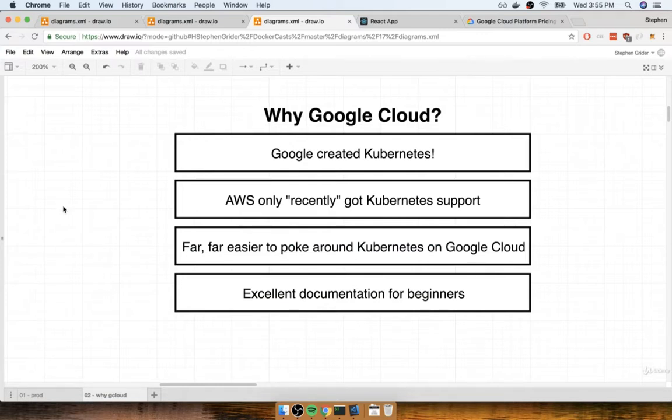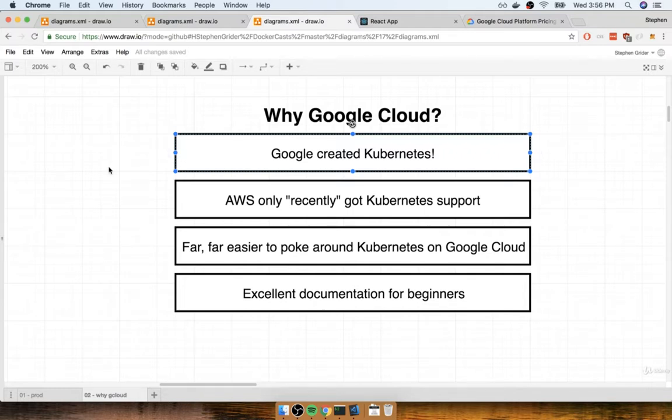All right, so here's my very quick checklist here. Now, before I talk about any of these points, I want you to just understand that these are my subjective opinions on why you might want to use Google Cloud for Kubernetes over AWS right now. These are entirely subjective, so people are completely free to disagree with me. No problem there. I don't mind if you disagree one bit. Totally fine if you do. So we're going to be making use of Google Cloud over AWS for these couple of reasons right here.